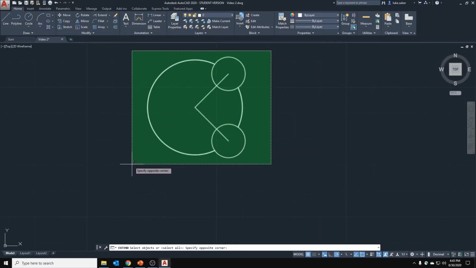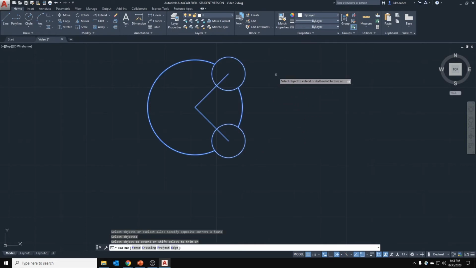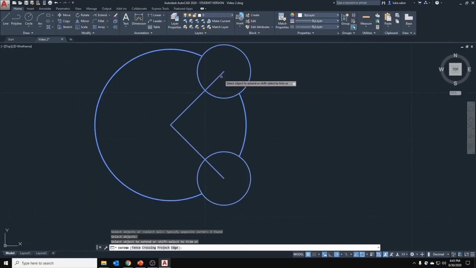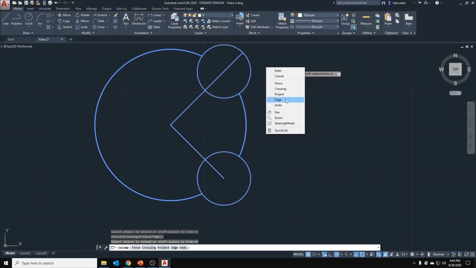So let's give it the input of all this stuff. Right click or press enter, and you can extend stuff. So it'll extend that there. Extend this. You can extend a curve to the next bounded region. All that's awesome. But there's actually, I'll do this one for this one here. You can see there are some options. Same thing as the other one. It's just extending or trimming.